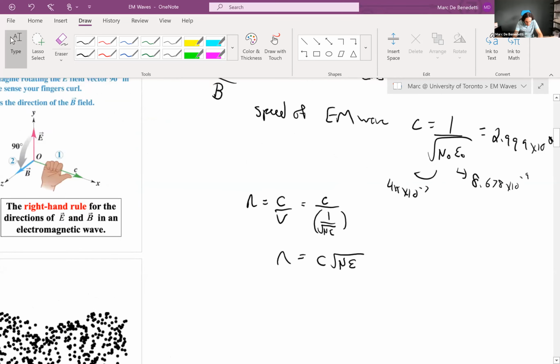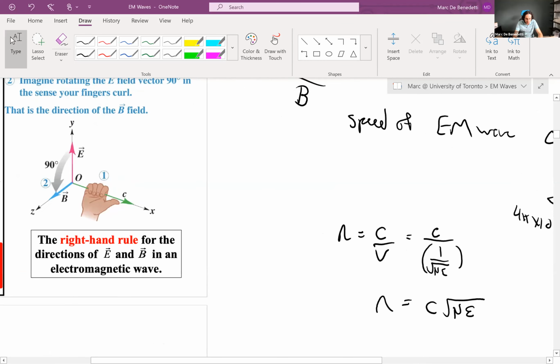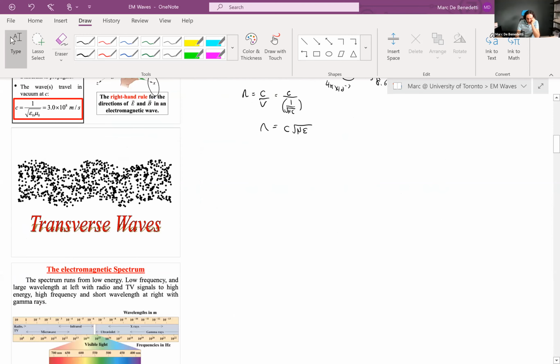Okay, here I've already explained the right-hand rule, but in the event that you couldn't picture it without a diagram, here's a diagram. First, you point your fingernails in the direction of the E field, wherever the E field happens to be. You curl your fingernails around in the direction of the B field. In this case, that's the positive Z direction. And then your thumb points in the direction of propagation. So the light ray is traveling in the X direction here.